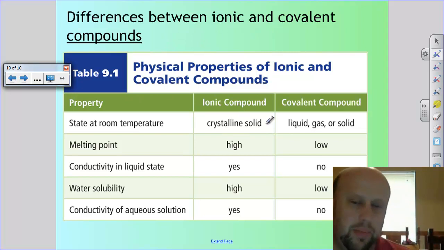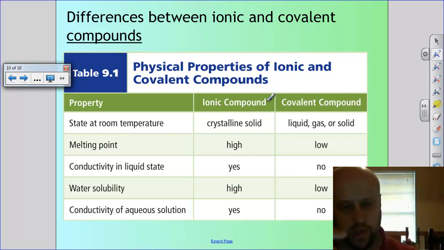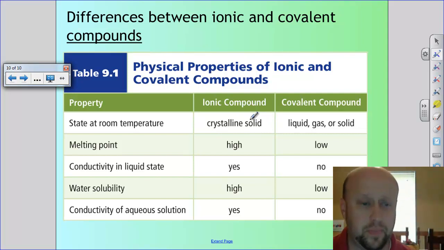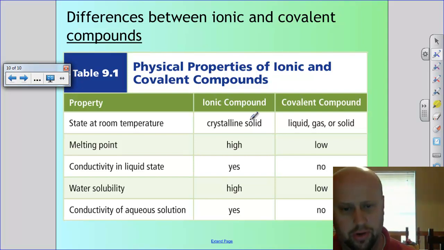Keep in mind that the difference is always due to that crystalline structure, the fact that the ionic compounds are all locked rigidly into place. So here are the differences. At room temperature, ionic compounds are all solids. If we went in the chemical closet and I started pulling out ionic compounds, pretty much everything would be a crystalline powder or crystal flakes or something like that, but they're all solids.